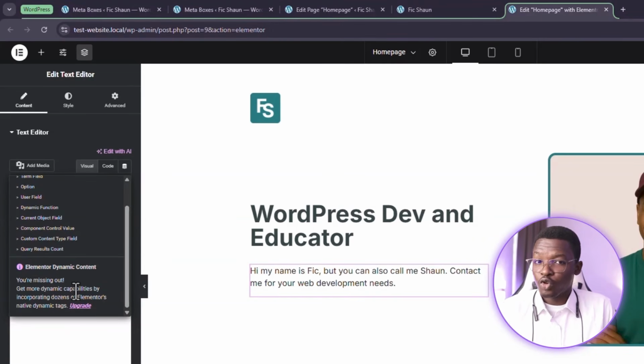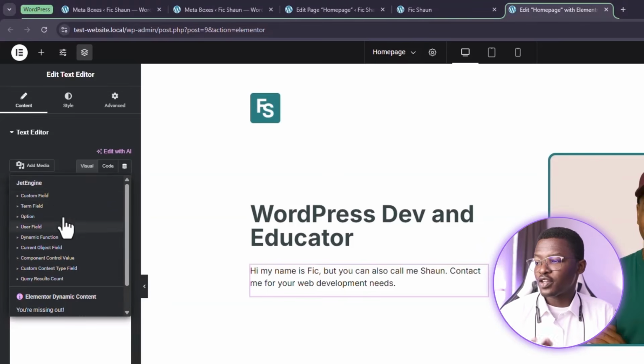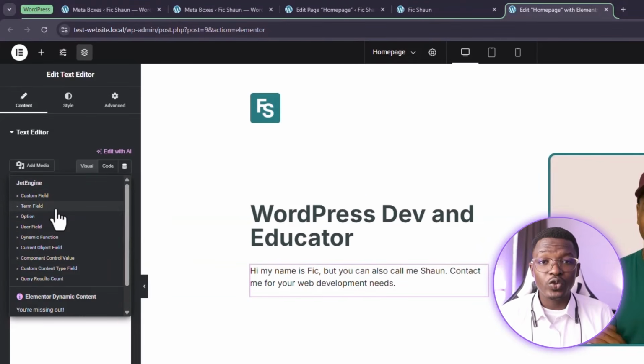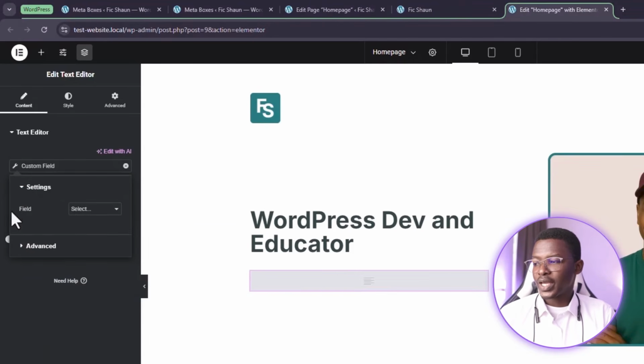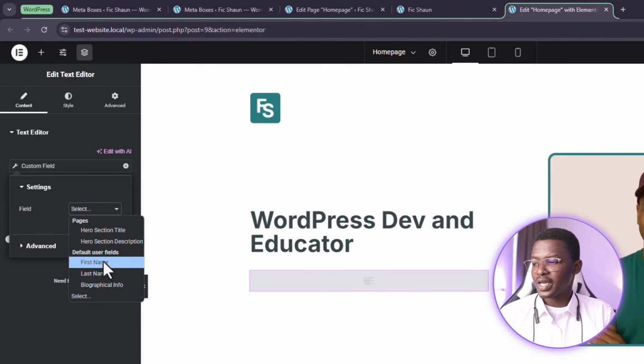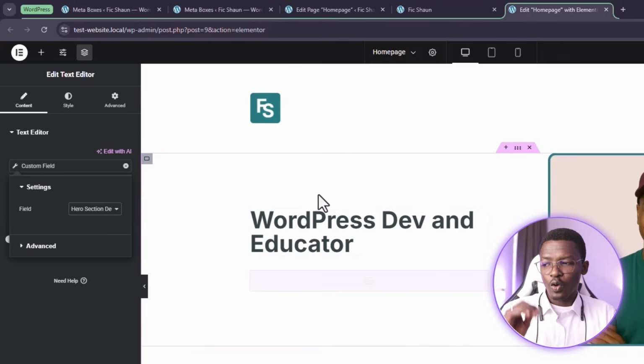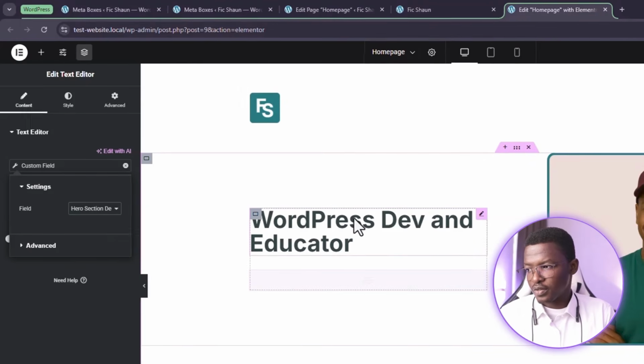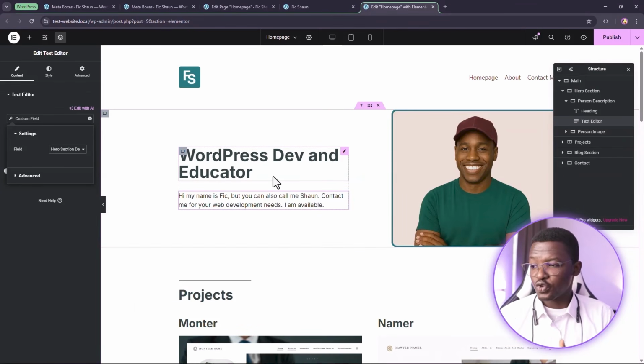But again, Crocoblock to the rescue, they created the opportunity for us to make use of the same dynamic tags. So we're going to come here to where we have custom field here on the JetEngine. And when we click on custom field, we can select on the field here, hero section description. Once we select that, it also fetches the description for us. As you can see, it has fetched the description for us, and this is absolutely great.